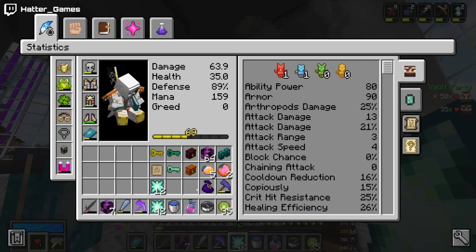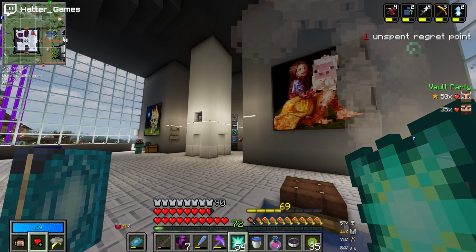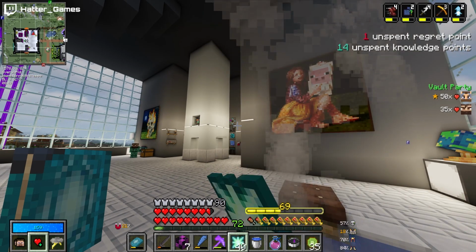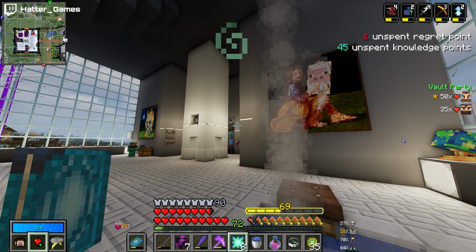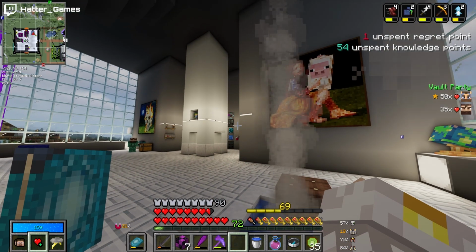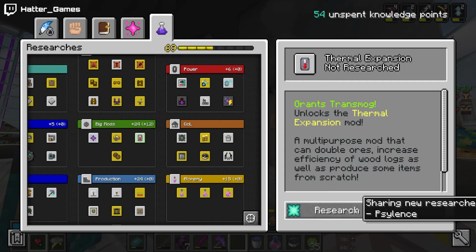So I'm currently carrying 54 knowledge stars. Just gonna eat those. One second, this might get loud. Just talk amongst yourselves. Oh, that was filling. And then we go into here and we unlock thermal expansion for 42.